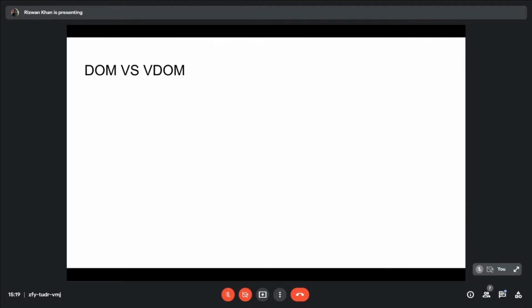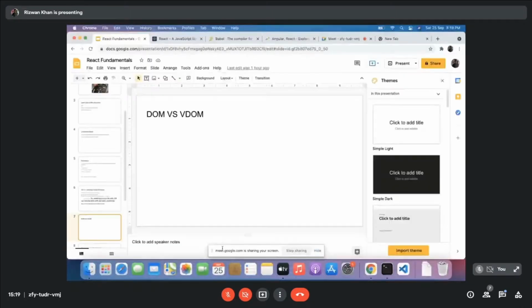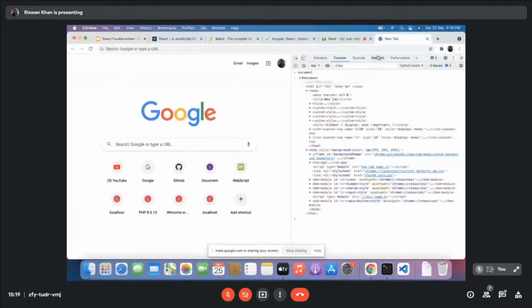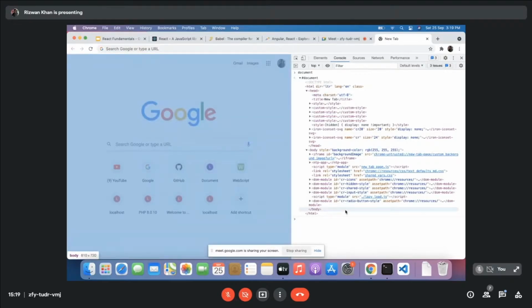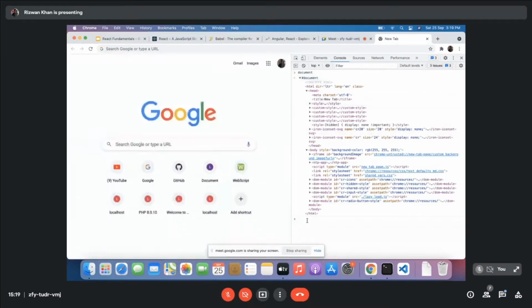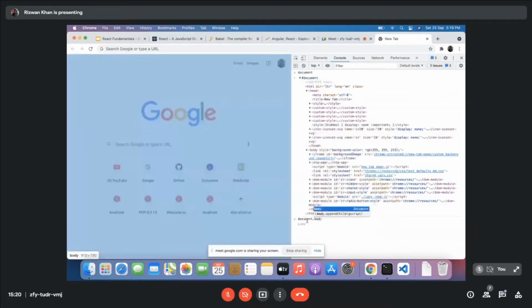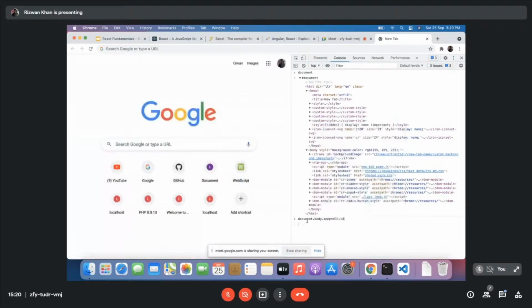How is it? So what it does, if you take the example, right? Let's go back to this slide, and let's imagine we have some kind of list over the page, right? And I don't have a list right now. So imagine we have a list, and we want to inject our dynamic elements within the tree, right? What we have to do, we have to create a string of li tags, right? And then we have to append those li tags by using document DOM methods. That is nothing but appendChild. You go document.body.appendChild. So this is the method we have to use.